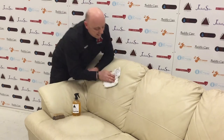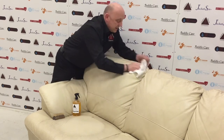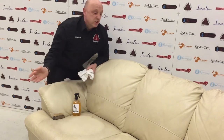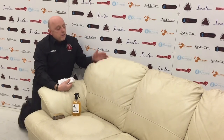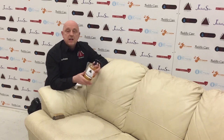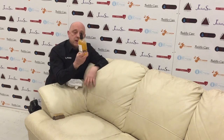The same goes for leather cleaner wipes and leather protection wipes — I wouldn't use them. Just chuck them all in the bin. If you were to squeeze all the cleaner out of leather cleaning wipes, the amount of product in each wipe compared to a 500ml bottle — which might cost around fifteen pounds on our website — would probably cost you around a thousand pounds worth of wipes to get the same amount. Is that cost-effective?